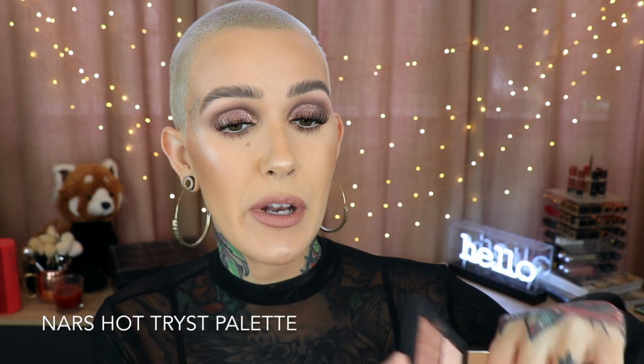This guy right here, this is the Hot TRYST Holiday Palette from NARS. Look at this packaging. This formula of highlight is one of the blinding ones, and the formula of the blushes you're going to be able to use on light skin tones, deeper skin tones, and even this right here is going to work. I can't wear it alone. I would say this is going to work up to medium tan, but I don't think that's necessarily going to look great on somebody with a really deep complexion, probably because it's going to go a little bit more gray, but overall this is such a gorgeous and beautiful formula. Love this.